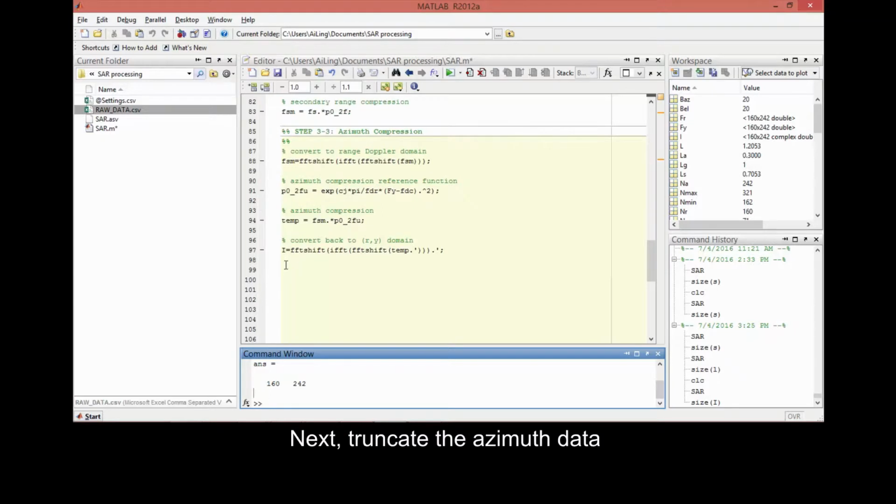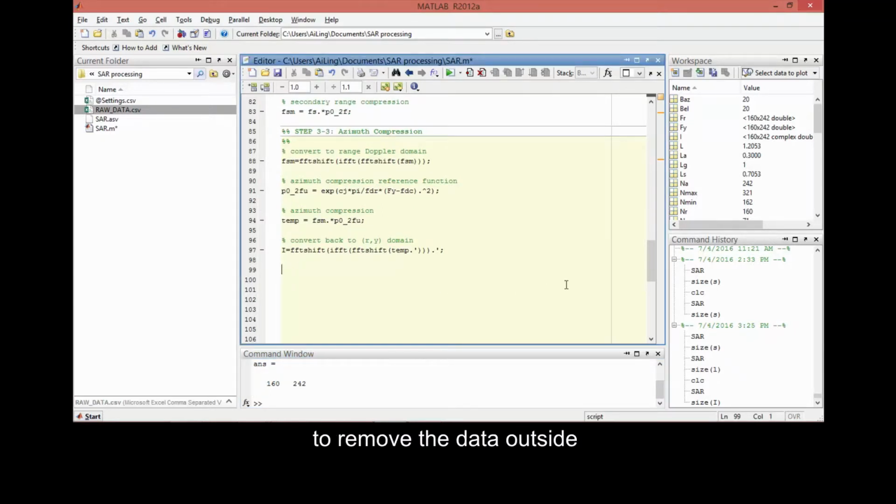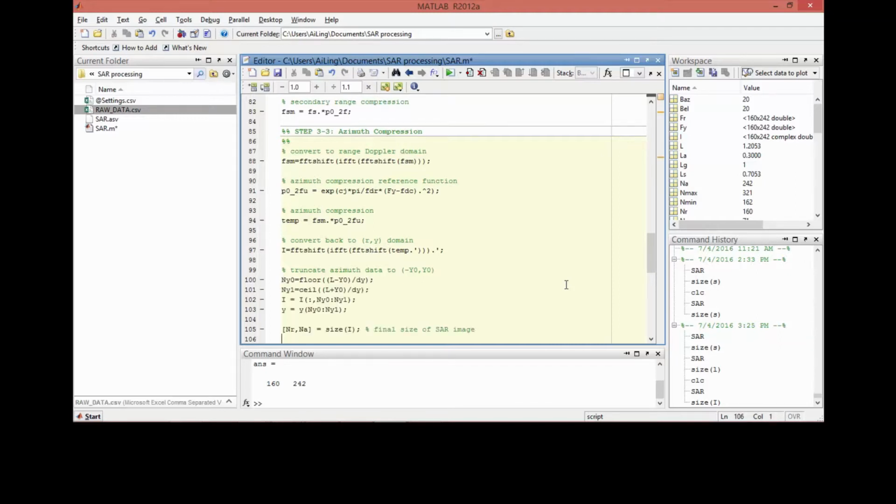Next, truncate the azimuth data, to remove the data outside of the observation range. Then, save and execute the M file in MATLAB command window.